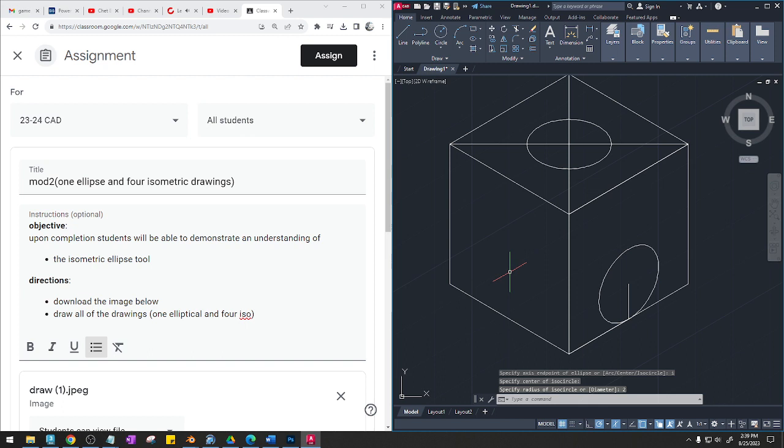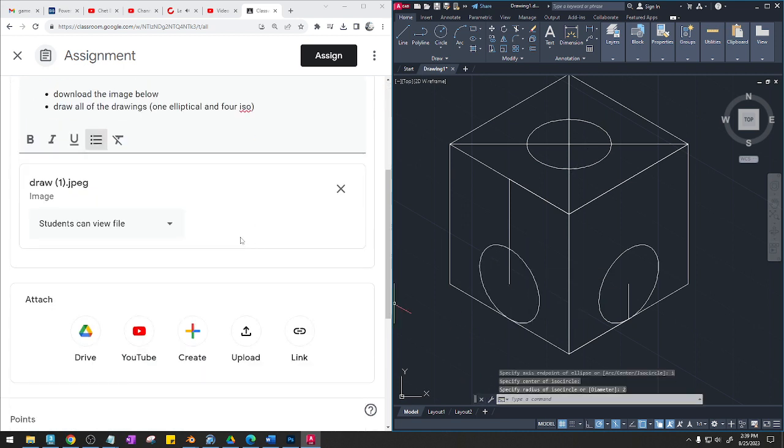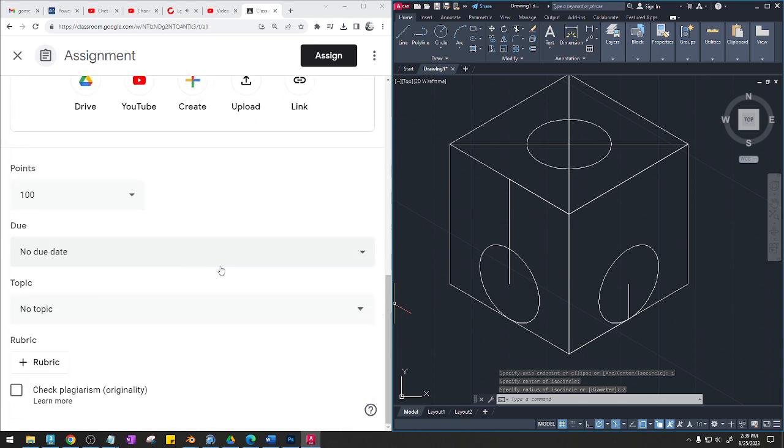Okay, now I'm going to do one over here. L for line tool. I'm going to go this way, let's say 4 at 150, and I'm going to go down 6 at 270. And now I'm going to do an ellipse with a radius of 1. So I need to get the right ISO face first. So I'm going to press F5, and that's the left plane. So I'm going to type EL for ellipse, enter, and I'm going to press I for ISO, click here, and press 2.